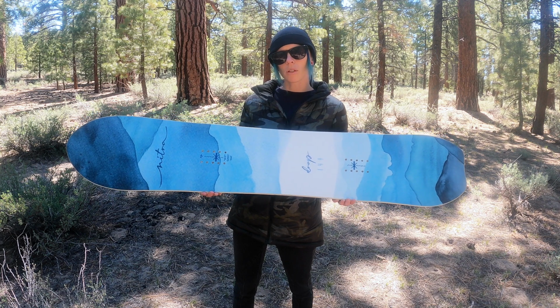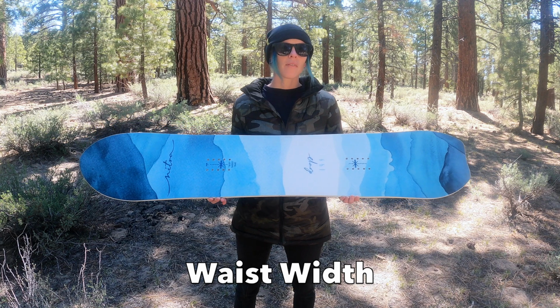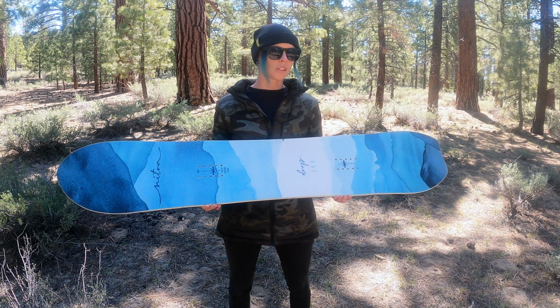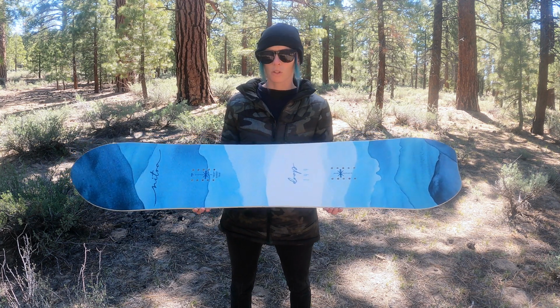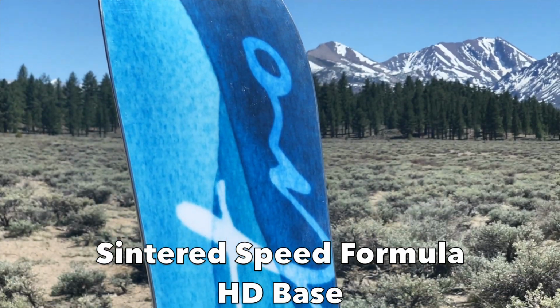The Drop in a 149 has a 239mm waist width, so it has a little bit of a wider platform underfoot, but not too much to where it feels slow to turn. It still feels fast to turn for me, it still feels responsive, and it also comes with a sintered base that's going to keep you gliding fast.